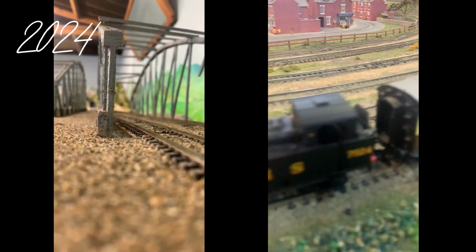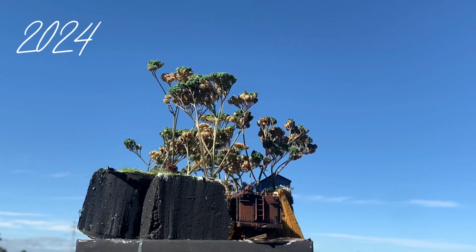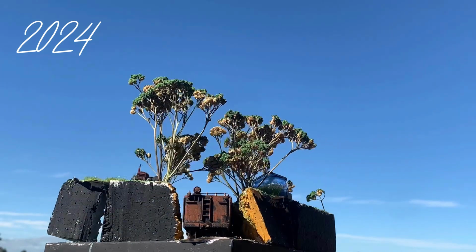I have another great example of this with my railway build that I recently did. This was with the abandoned drain in one of my most previous videos.